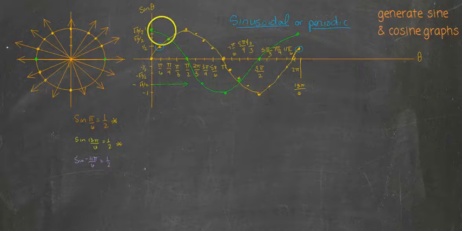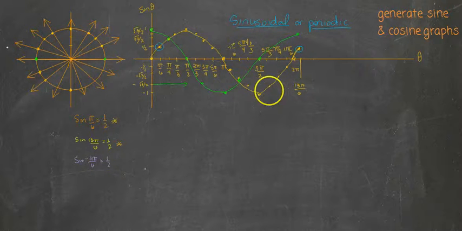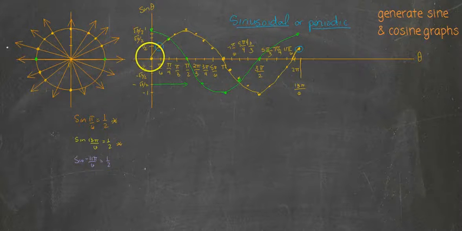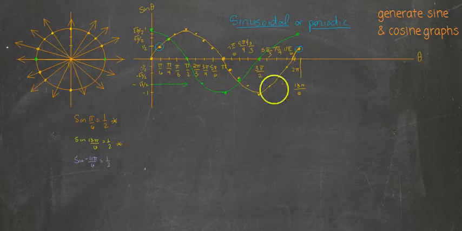And both of them are considered sinusoidal because they move up and down and up and down, and periodic because once I've completed one cycle, the same thing is going to happen again and again, and happen in the opposite direction as well. If I went backward and completed a cycle, the same thing would happen again and again, all the way throughout the entirety from negative to positive infinity.